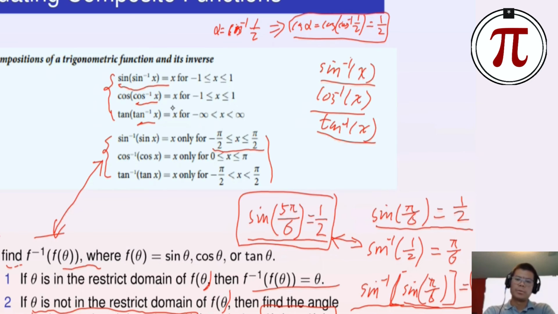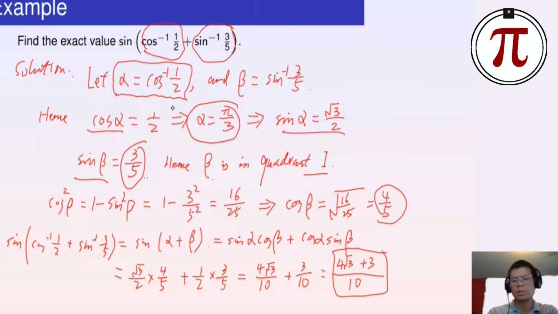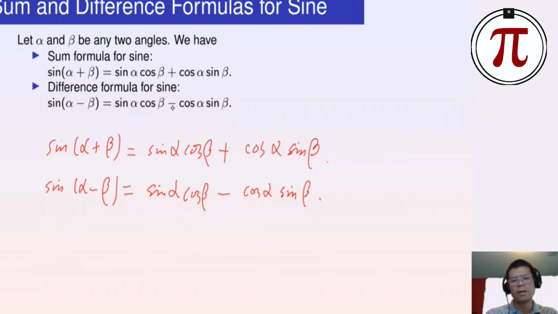It's a lot of material, I understand that. But this is what we did. Sine of inverse sine is just going to be x, cosine of inverse cosine is just going to be x, and so on, tangent inverse as well. That's why we have this one here: because alpha is defined as the inverse cosine 1/2, cosine alpha is 1/2. This is an immediate result from the definition. Then from cosine we want to find sine, because in this summation formula, as you can see, we need sine alpha, cosine alpha, sine beta, cosine beta. We need the sine and cosine values for each angle.